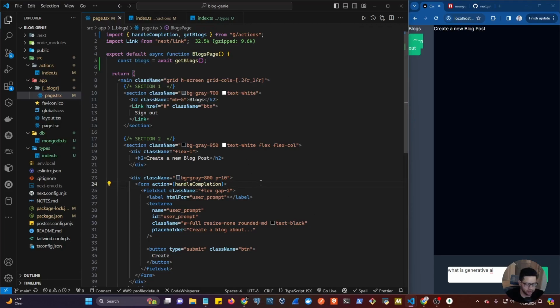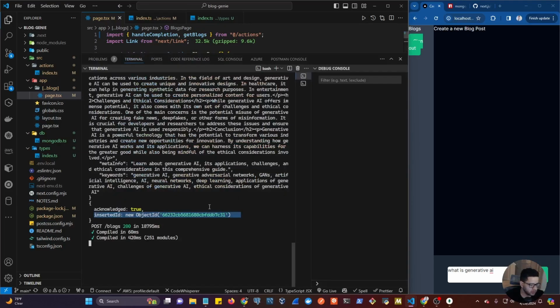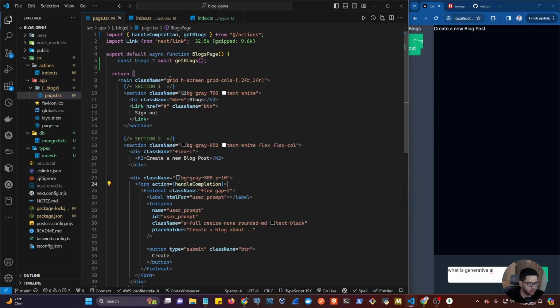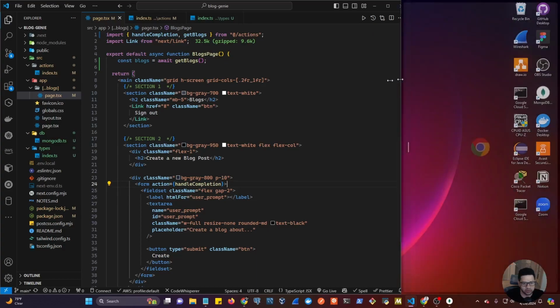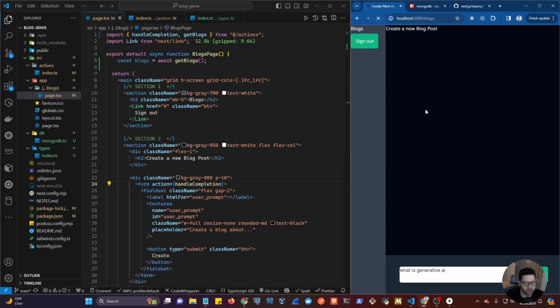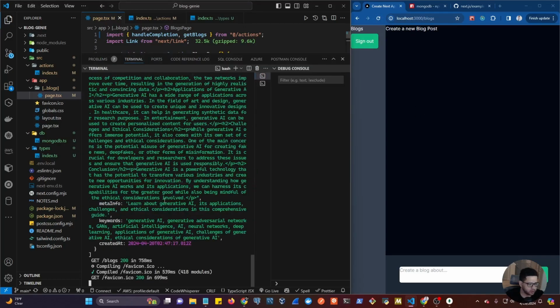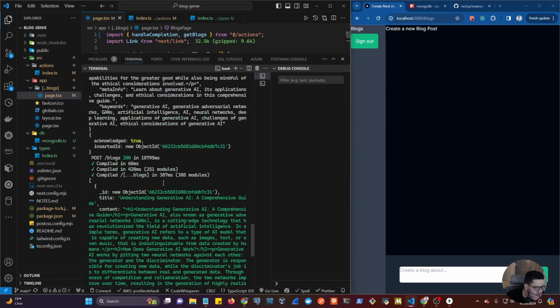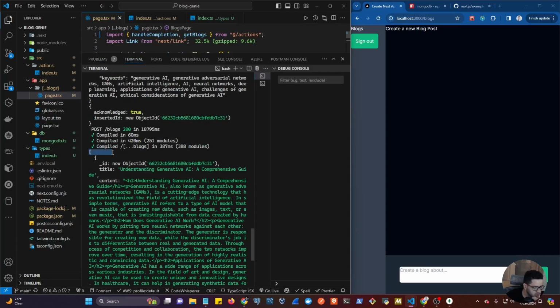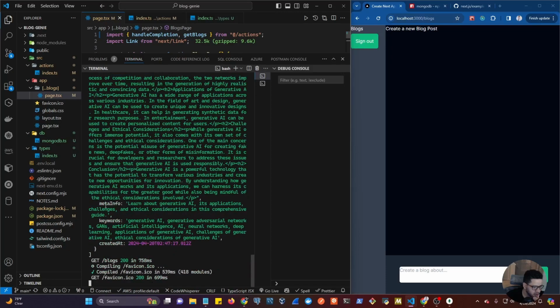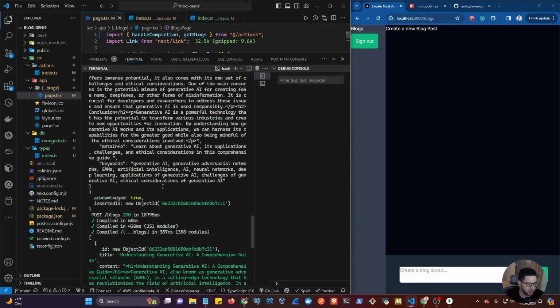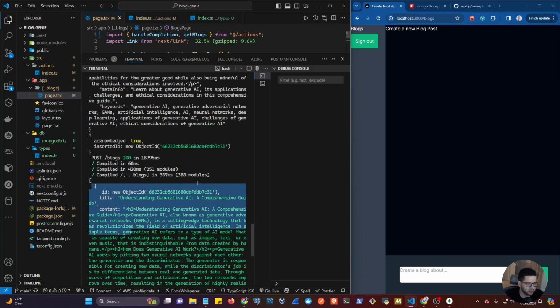So let's see if we're getting some blog posts. Let's refresh this here. We gotta fix those buttons. Refresh it, check the terminal here, and now in here we got an array with one blog post, which is gonna have the ID, title, content, meta info, keywords, created at, and that's the only one we have at the moment. If you created more, that should be in there as well. So an array of blog posts here.